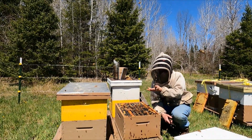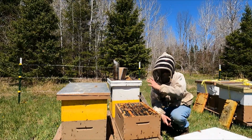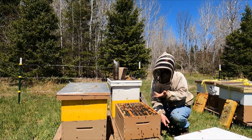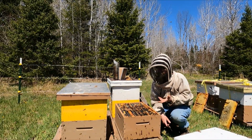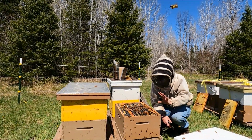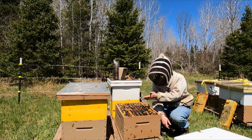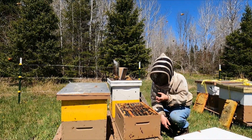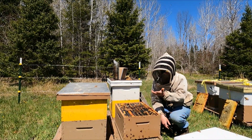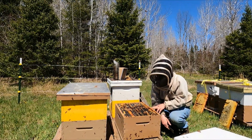And if you separate those with a bunch of space, it's going to be problematic for them, and they're going to cluster on one or the other, letting the other area get chilled and cause a bunch of problems for you. So if you have brood in the lower box, it's not a good time to reverse boxes. It is a good sign, though, that they are moving down here. They don't usually like to move down, but given the space and no other space above, they will definitely do just that. So I'm not going to reverse the boxes.